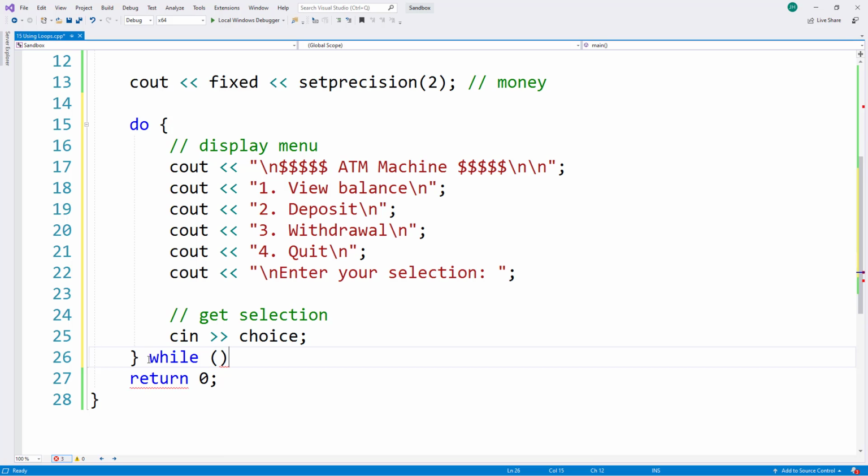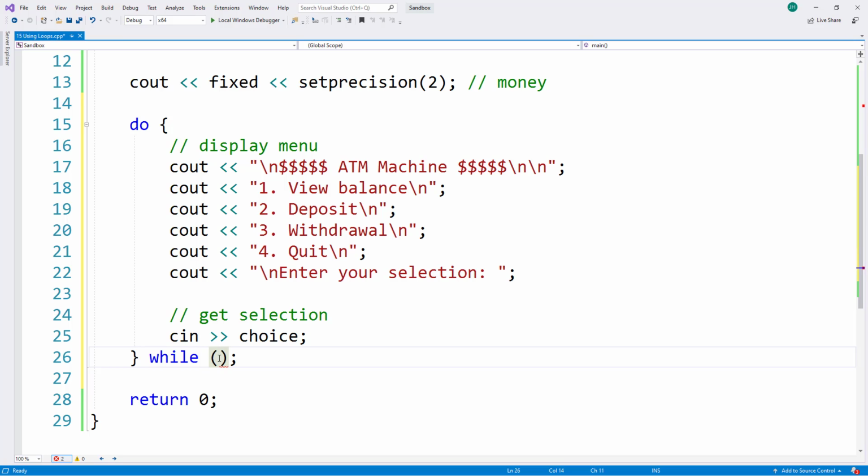And then with the do while loop, after we close the parentheses, we have to put a closing semicolon. So now we have a new error. As soon as I hover my cursor over that little red line, I'm going to see it expected an expression. It really doesn't like for the while to not have some sort of expression in the parentheses.